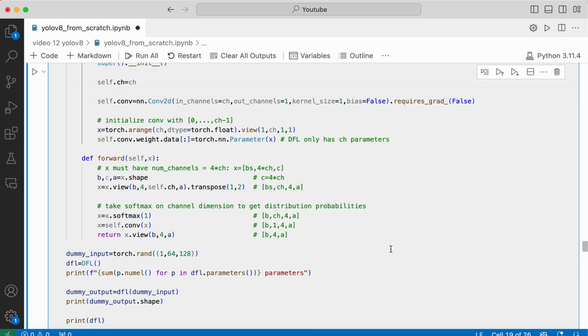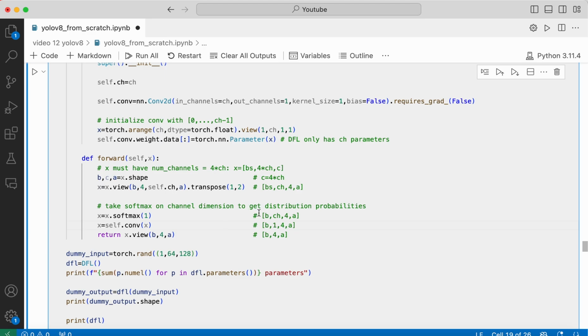So now let's say we have input x. Note that this input must have the number of channels equal to 4 times the number of bins, that is 64. We will reshape x so that it comes in the shape batch size, 16, 4, and 8. We will take the softmax on the channel dimension to get the distribution probabilities.